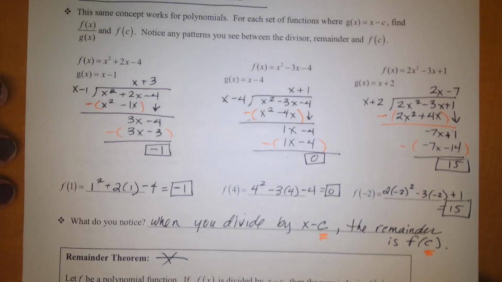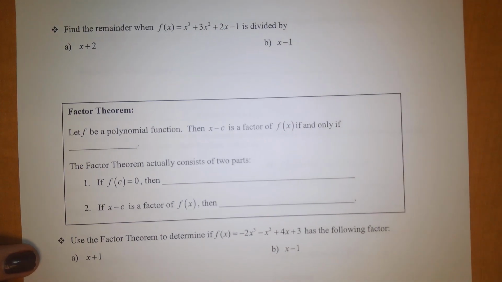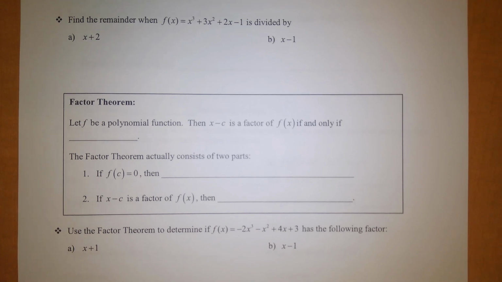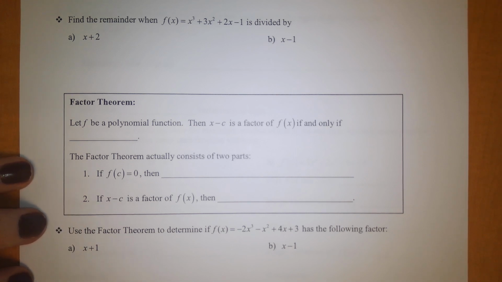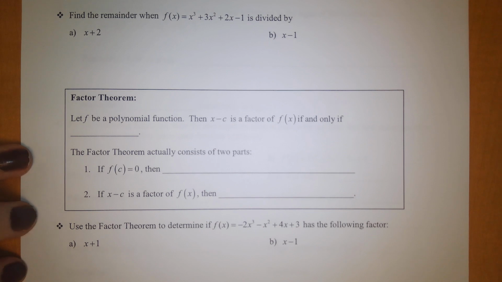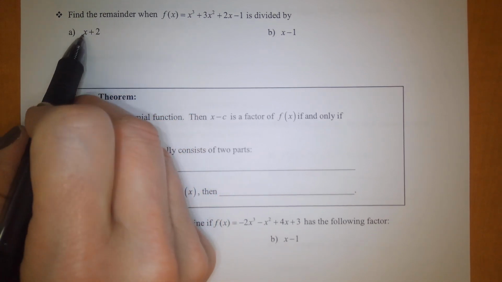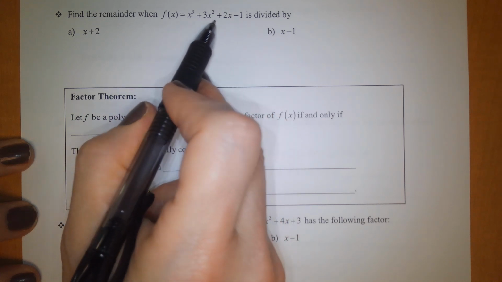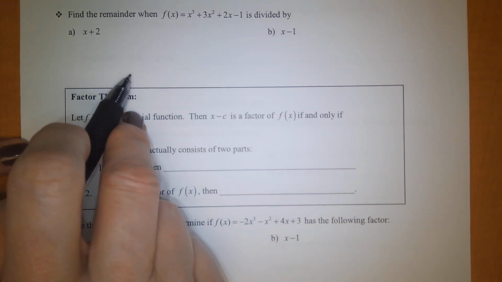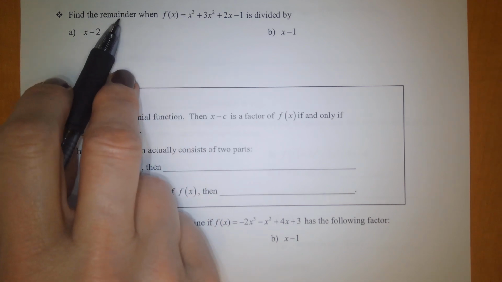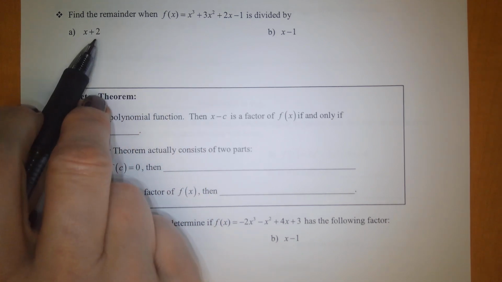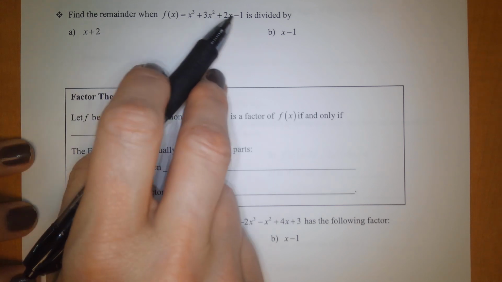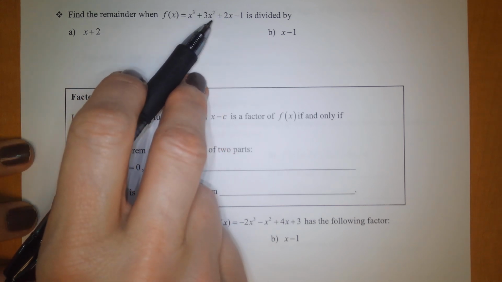So let's use that, continuing on to the next page. On the next page, we're going to start by finding the remainders. But we're not going to use long division. Let's just use the remainder theorem to find the remainders instead. So if I were to divide x plus 2 into this long polynomial, and I don't want to use long division because that takes too long, and frankly I don't have enough room here, all I can do is, if all I want is the remainder, I can just plug c into this function.